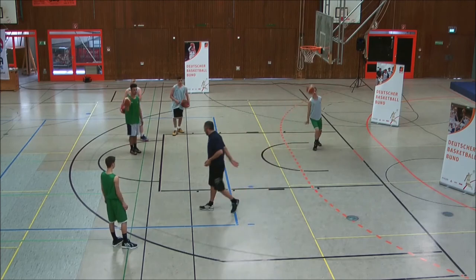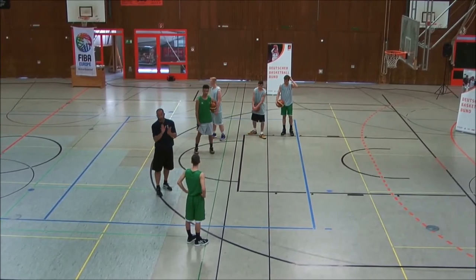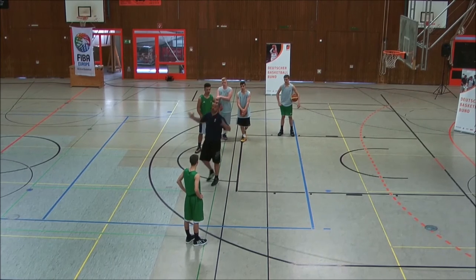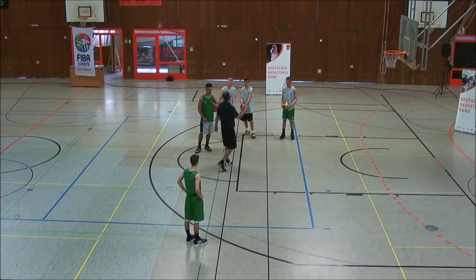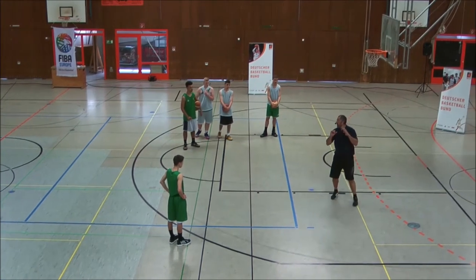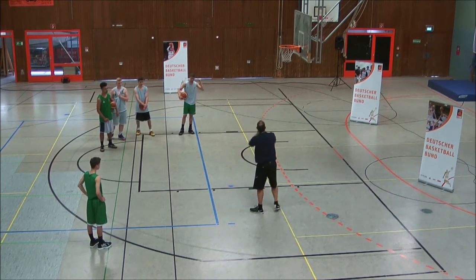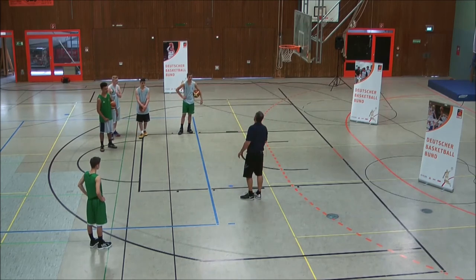Okay, so we can work in this way with one defense and the offense, and if you are close to them or you are away from them, they have to shoot. Or we can do it with the sound or with some visual signals that the coach must use. For example, now you will receive the ball. If I say one, you receive the ball and you have to shoot, and you can shoot away, or you can shoot to the basket. If I say two, you have to go to the basket with a layup. Okay? If I say three, you have to make a spin move.